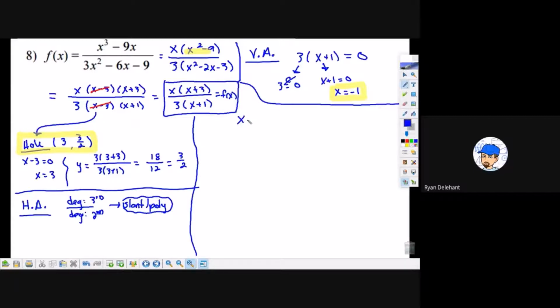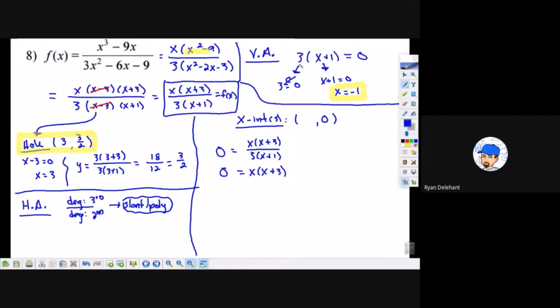Let's do x-intercepts next. So the key with x-intercepts is we know that the y has to be 0, right? So that means we can take what's left and we can turn this f of x part into 0, and it'll allow us to solve this. Now, does the denominator ever play a factor in this? No, because you're going to multiply this up, and 0 times anything is going to be 0. So really, we just need to look at the numerator.